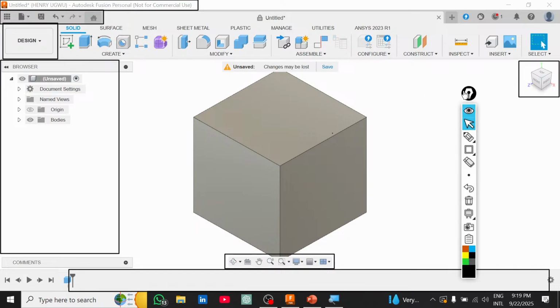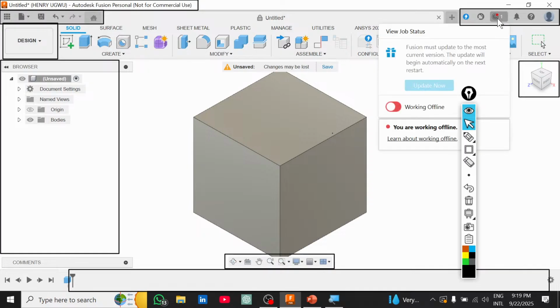Then before we move over to the toolbar, at the top right corner you have your extension tools. Okay, so the first one is Fusion extensions. If you want to attach any extension to Fusion 360, there are so many of them you can use, but this is for advanced operations. Okay. Then the next one is your job status button here.